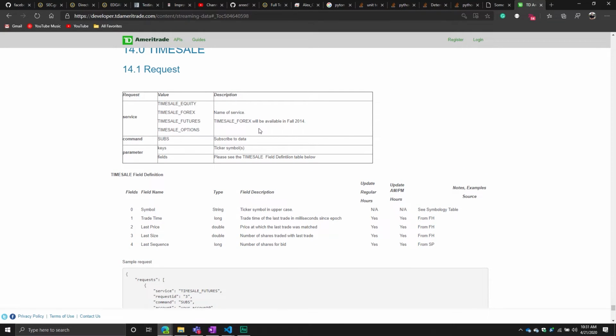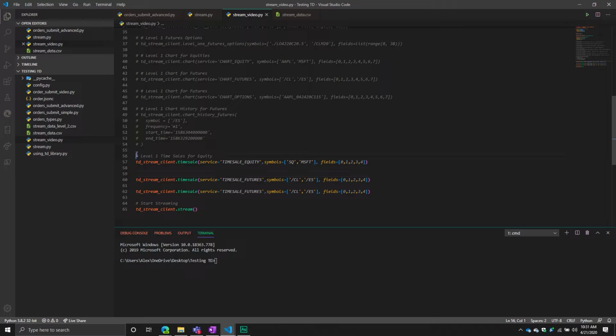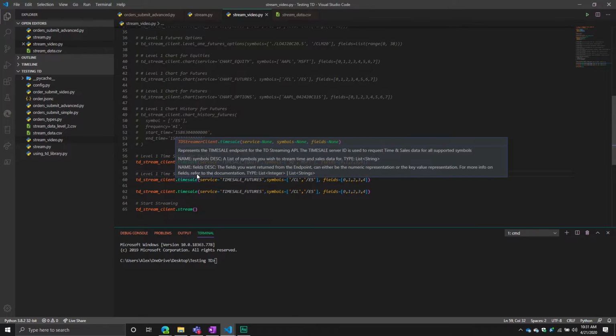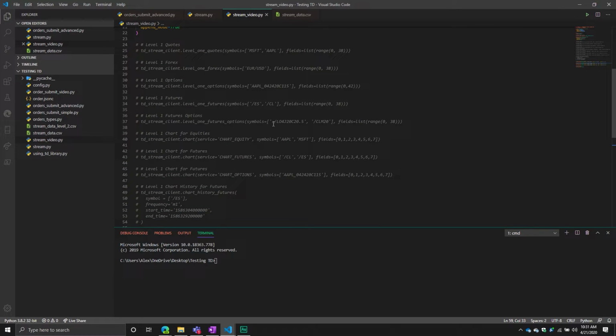Oh. No, Forex isn't available. I think that's the one that returns an error. So see, when you see things like this, that should give you a warning. Don't be surprised if it doesn't work, because it probably doesn't work. That's been probably the biggest challenge of working with this API: you don't know what works and what doesn't work. And then if it doesn't work, you kind of are on your own in the sense of where do you look and how do you get the data as it comes in. It's kind of just one of those things.